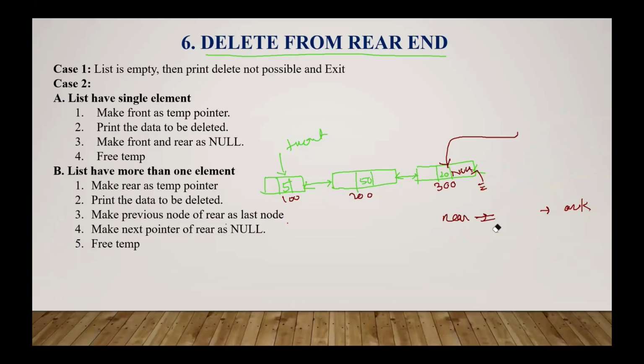Once we delete the value, then what happened? So deletion from the rear end is over, right? So in the queue, if we represent it, the rear side element is removed. So in this case, we have to implement the double-ended queue with the help of the doubly linked list. Next, we go to our implementation phase.